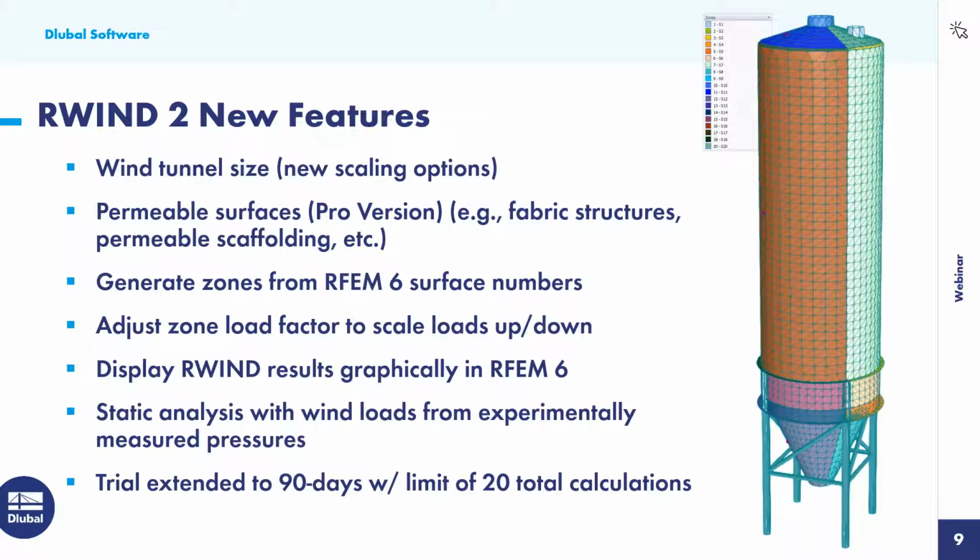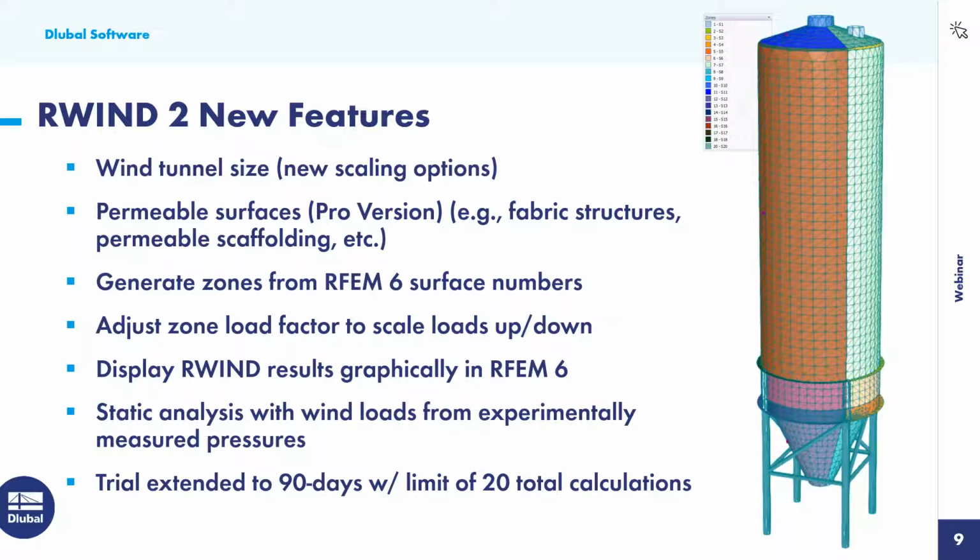So the tunnel for the numerical wind analysis, the dimensions are set as small as possible for short calculation times. So it could be that the solution does not converge, requiring us to manually extend the tunnel length, for example. Well, now we offer new scaling options once we are within RWIND that I'll show you in our example today.